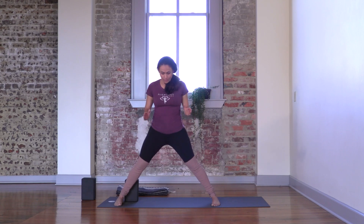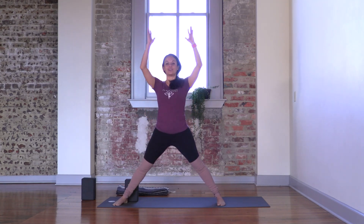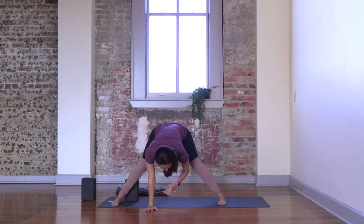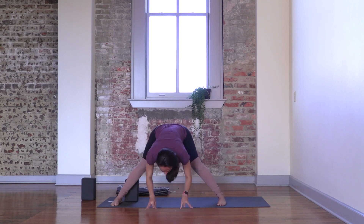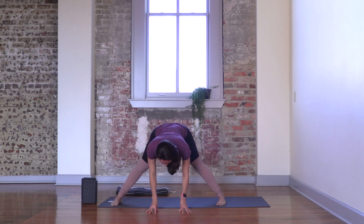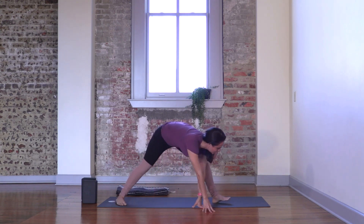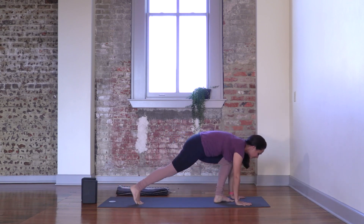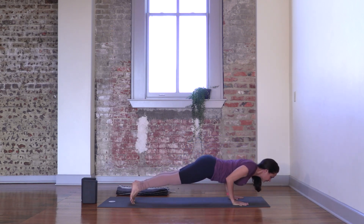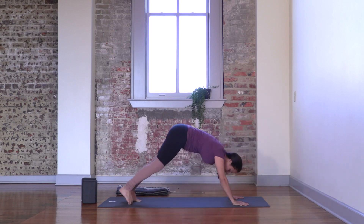Straighten up your front leg. I prefer to shorten my step slightly for Trikonasana — Triangle pose. Reaching forward with my arm, lifting both kneecaps, contracting thigh muscles, finding that core stability and neutral pelvis. I just move my arms like the arms of a clock — opposite arm up. Three breaths. Pivot my toes to point forward. Arms up over your head. Wide-legged forward fold — soften your knees. You can go down by your arms, grab your ankles, or come to the tip of the fingers — whatever is more accessible to your body today. Walking my hands to the opposite side of the mat, stepping back, going through a vinyasa or skipping that vinyasa and going straight to downward facing dog. Back bend, and downward facing dog.